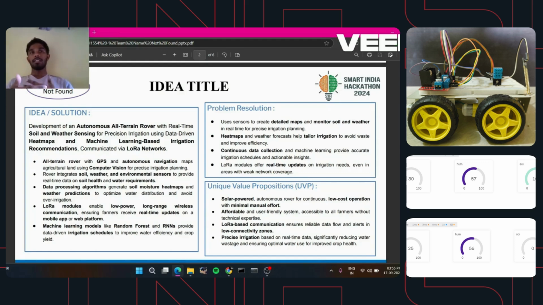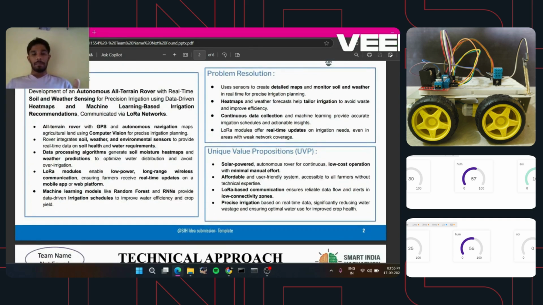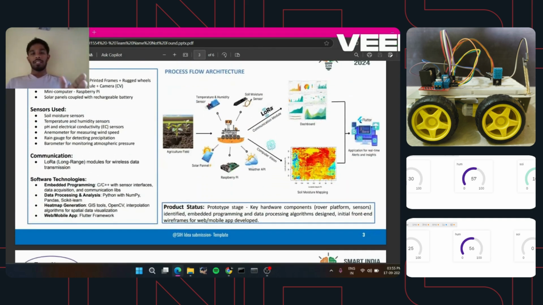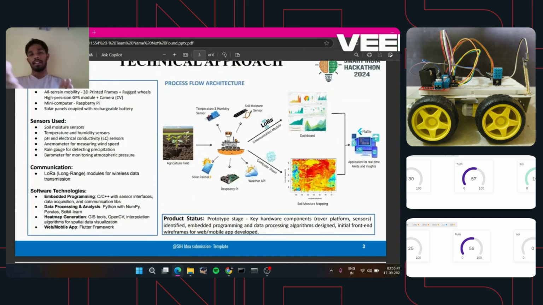As far as the communication from the sensors to the actual data, I'm using LoRaWAN. Why specifically LoRaWAN? Because it's very good in places where there's no network connectivity. To give you a visualized understanding of what I'm doing, we'll go to this slide, where I have this picture. As you can see, I have my agricultural field where I'd run my rover. The rovers would be equipped with these sensors and a weather API as of now. They would communicate using LoRa for the dashboard.